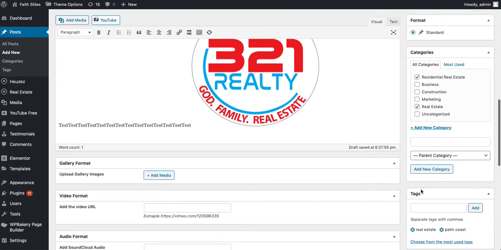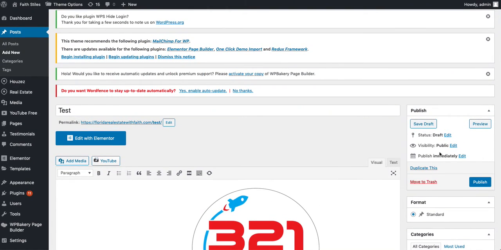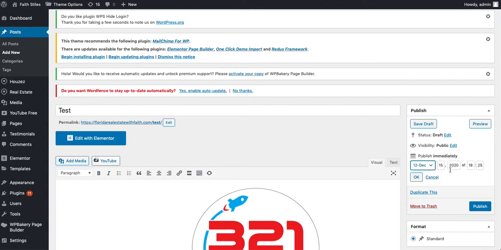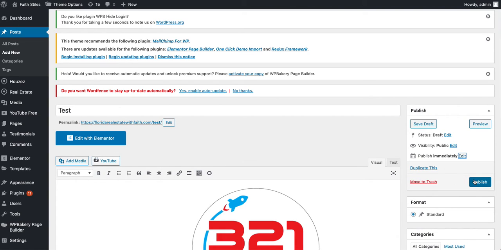Scrolling all the way back up to the top, you'll notice that there's some options here. The cool thing about the tool that I've built for you is that you can go ahead and hit publish and it's automatically going to go. But if you want to write and you want them to be scheduled to post at a later date, you can go ahead and hit publish, hit edit, and then change the date and the time. It does work off of military time, so you'll use that appropriately. Once it's been scheduled, you then hit OK, and instead of this word being publish, it will say schedule, and those posts will go out at a flow that you feel fit.